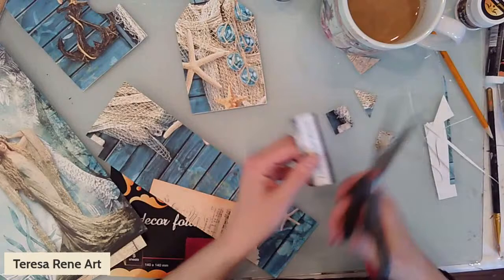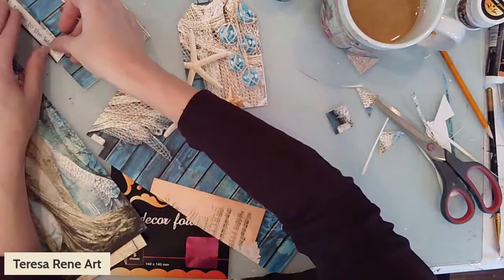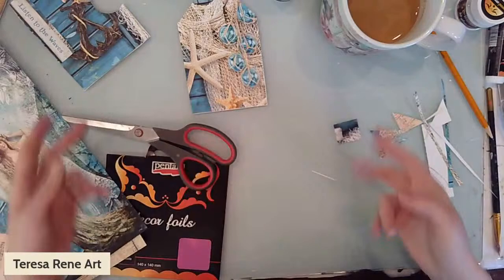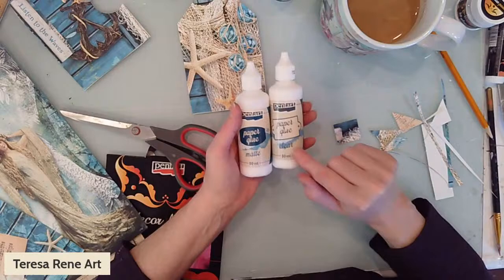So if you're a journaler or scrapbooker and you like to layer things on, then you can use this paper glue for all of that. So, clear and matte, two different kinds. The difference is that this one dries matte, but it also dries clear. This one dries clear, but it also dries a little bit glossy.